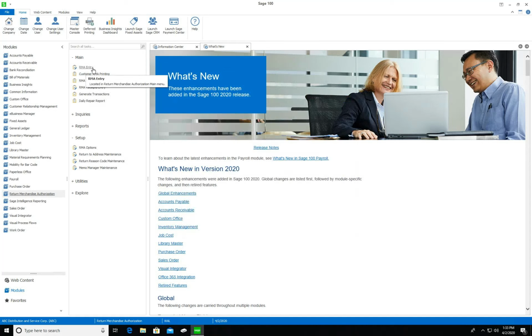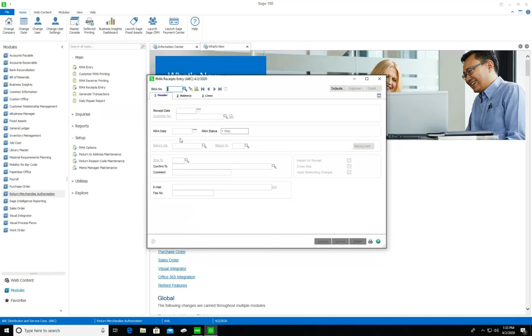So at this point, all we've generated is an RMA. It's in the system, it's approved, but we've made no impact on anything else. Obviously, all customers are awesome people, and they would never lie to us. But in the event they do, the reason we have an entry and a receipt is they may have told me this thing was brand new, unopened in the box, but when I look at it, this thing has clearly been run over with a tank.